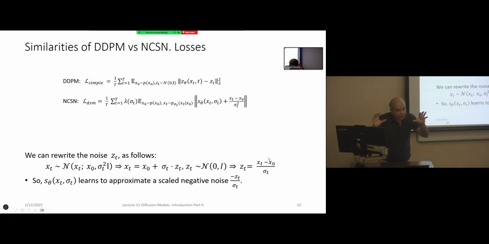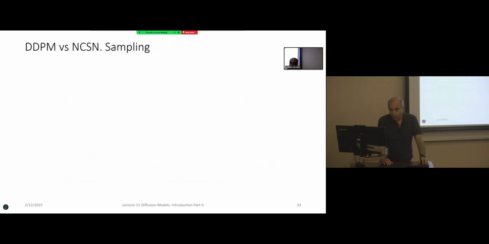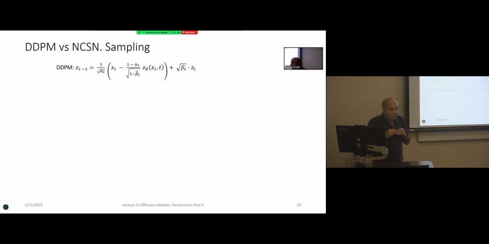So that's why these two different processes, when we are learning, are basically doing the same thing, which is pretty interesting, and very interesting for the theoreticians, for the math. Now the sampling is also very similar. So again, try to understand: we have the distribution and we are learning that. Once we have the distribution, we need to sample and generate a new sample, a generated image. That's what we are looking for.